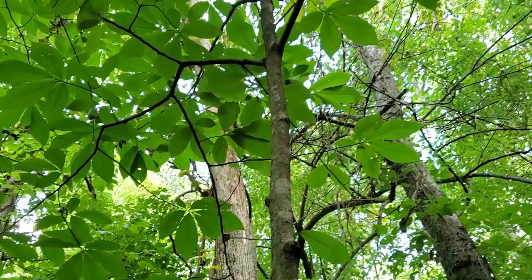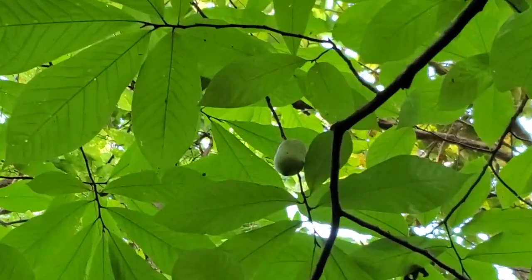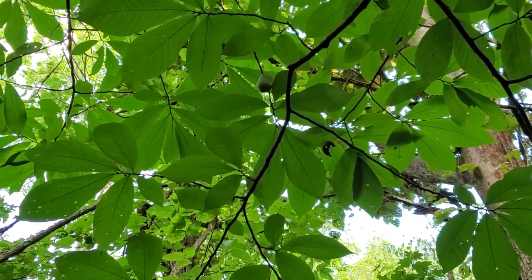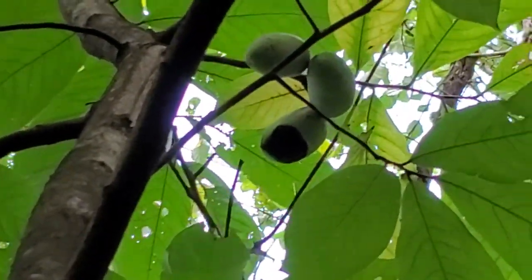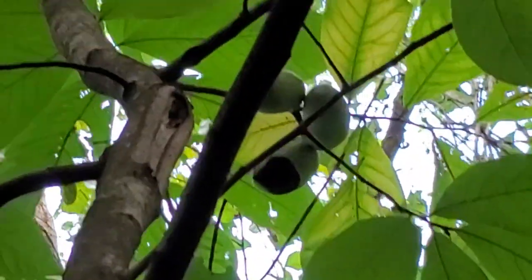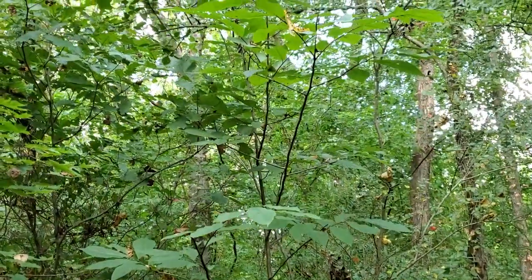In the past, when I shook the trees, if there was anything up there that was ripe, it would fall off. And there's one right there, and it doesn't look like it's ripe yet. Let me zoom in — yep, there's the pawpaw. They taste kind of like a mango, or I thought it tasted very much like a pineapple. Up over here there's a cluster of a few. Looks like one's kind of rotten. I'm going to shake the tree and see what happens — not ready yet. Those are pretty high up, a good 12 feet, so I can't reach those easily. These are pretty good-sized trees. There's some others back in the woods. There's another pawpaw tree, but no fruit on it — it's much younger.